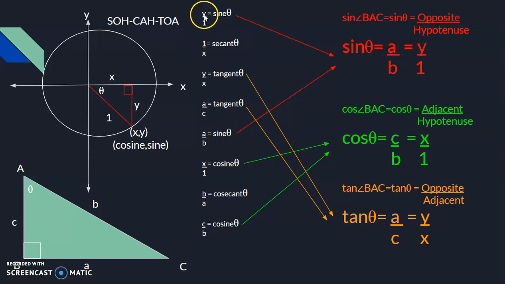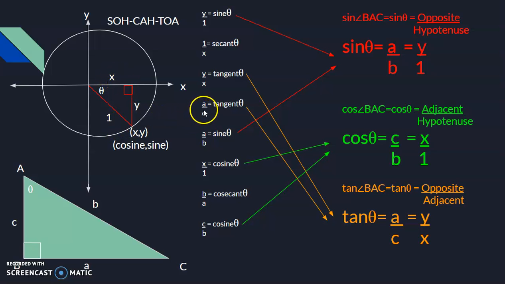So to start out with the first one, y over 1, we have to use the unit circle triangle. You see y over 1, and the angle is given right here. So y over 1 is opposite over hypotenuse, which based on the trig function is equal to sine. The next one is 1 over x. As you can see, this is the hypotenuse, this is the adjacent. So 1 over x is secant because that's the inverse trig function for cosine. Next, y over x. This is the opposite, this is the adjacent, which is tangent because tangent is opposite over adjacent.